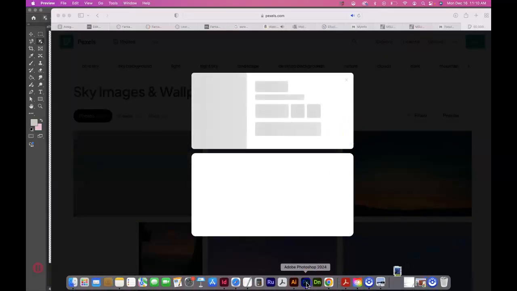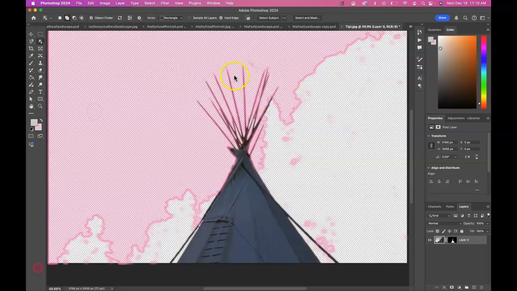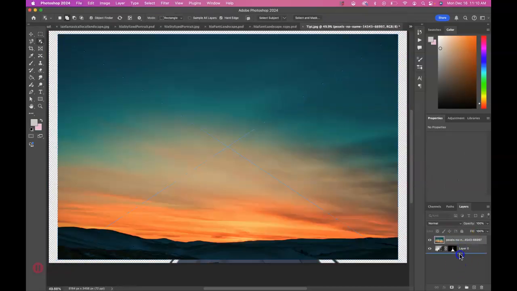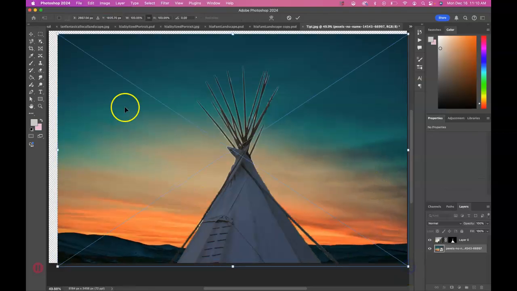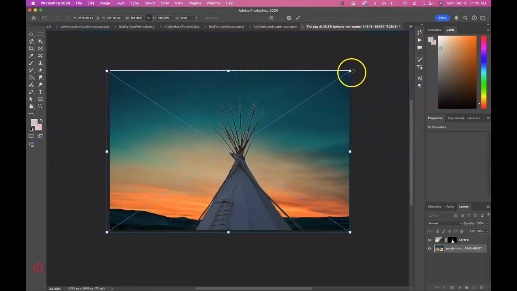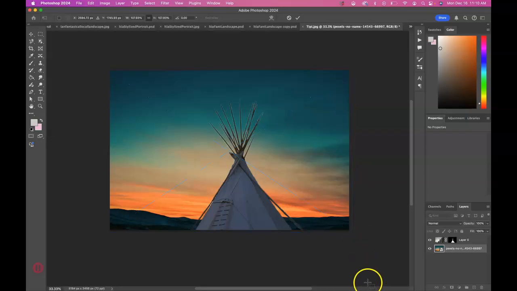And then we can bring it in, File, Place Embedded, and bring in that one, Place. It's on top, but we can move it underneath, and then we can do Command T to fill in the background. I was trying to do a fancy thing with sky replacement, but really you just need to clip the TP out using the quick selection tool, going to select the mask, and then just creating a layer mask, and then just bringing in a separate image.